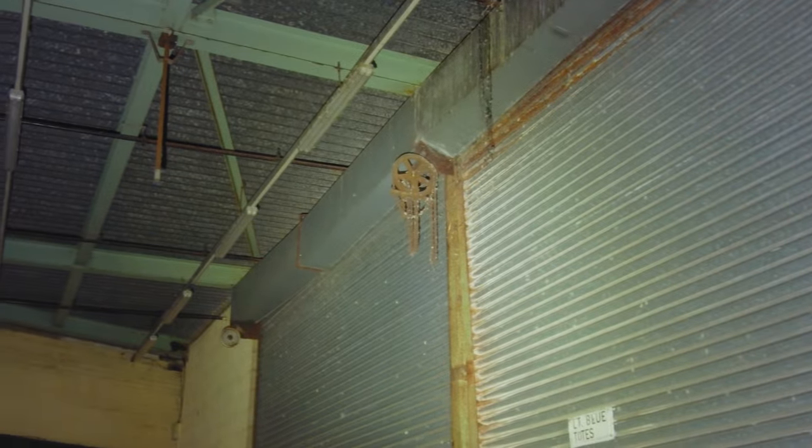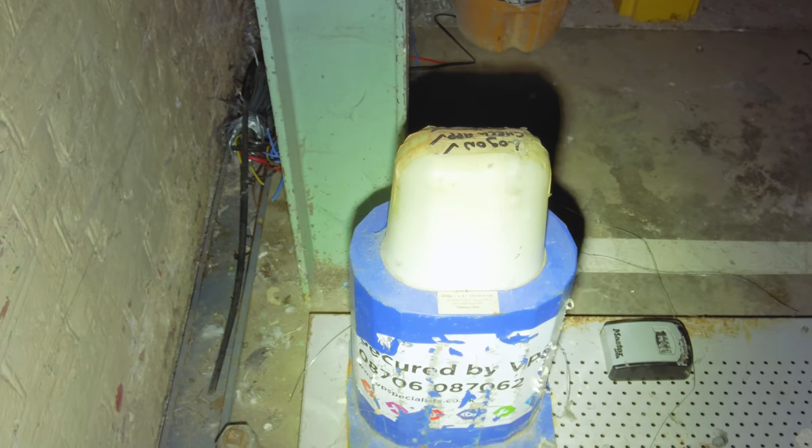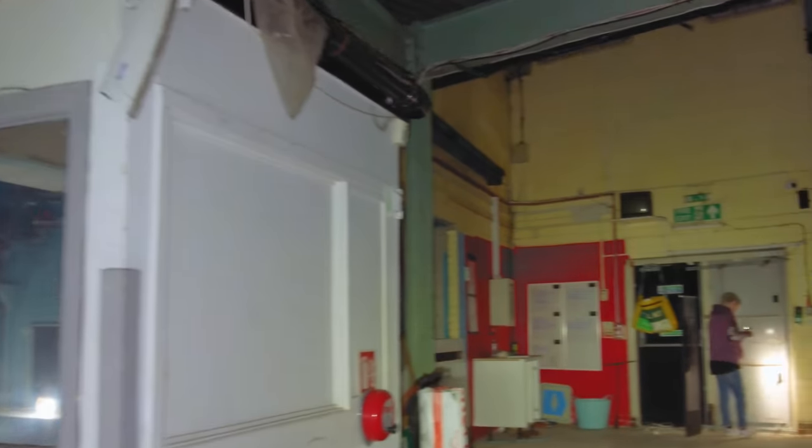If that had a winch, you might be able to get that up, but it doesn't seem to. Oops, shit. That has a winch, but it's been cut off. It's got an electric motor up there, but again that's cut off. Oh, what do we have here? It's not doing anything. That's the little alarm thing that goes, we know you're in here, the police have been called, whoop whoop whoop. It's just not powered up, so they're really not doing it properly. So yeah, I think we could be in here for bloody a week and a half, and they wouldn't have a clue.